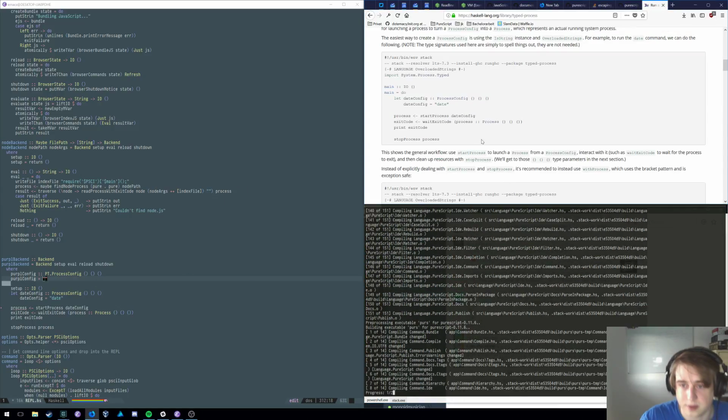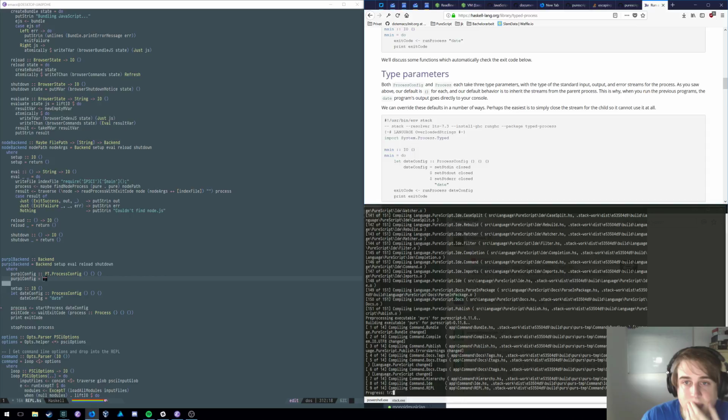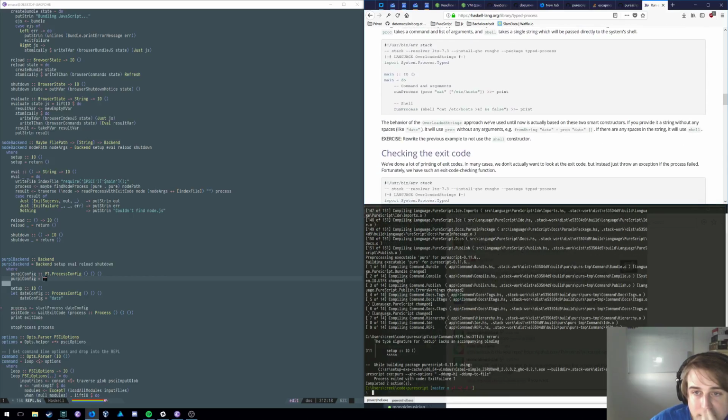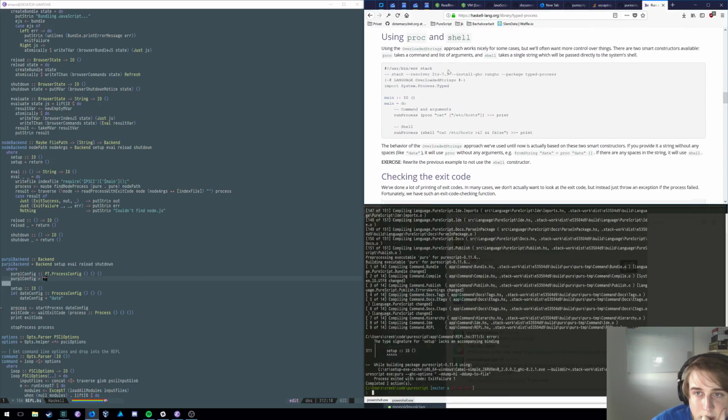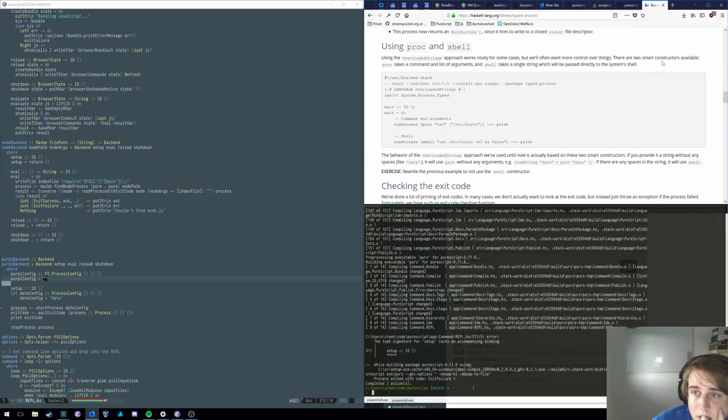So let's find out how to do things with arguments. Do we have that somewhere in here? proc takes a command and its variables, and shell takes a single string. Okay, so proc is the thing we care about, I think. Yeah, so we're gonna use proc instead of this bit. So we're gonna do proc, which again is gonna be from PT, I believe.